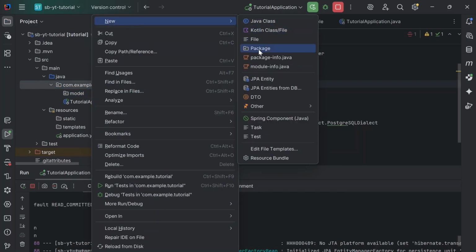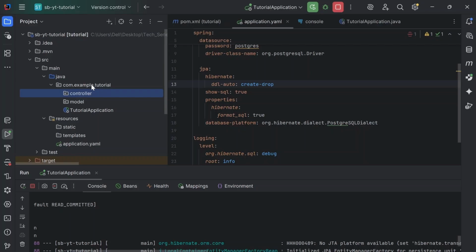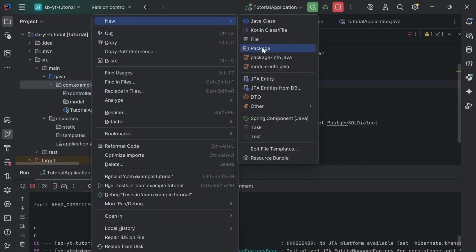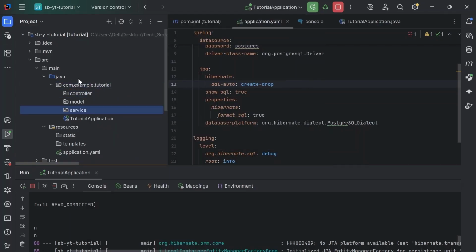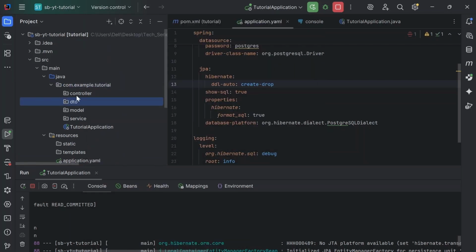And then for controller, so some people call it API, or REST controllers, or REST, whatever it is. So controller essentially means REST controller here, because we are building an API. All right. And then for service, I'll be using service. And then maybe we need some DTO, like DTO for data transfer object. So we'll not be exposing our model or entity class directly. We'll be using some records or simple Java classes with certain fields.